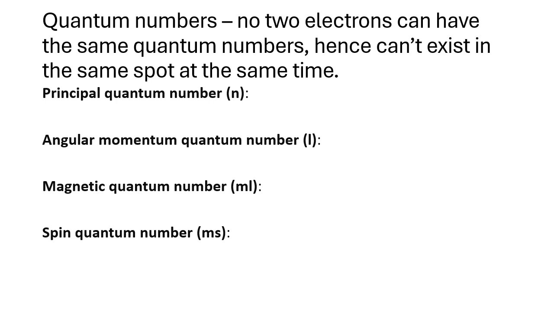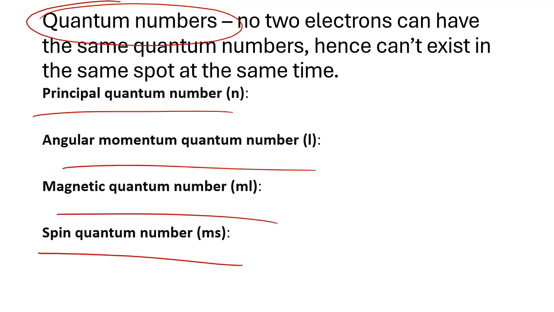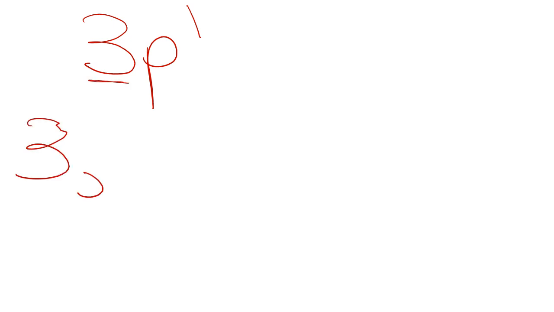So quantum numbers: there are 4 quantum numbers for every electron. Essentially it's because no electrons can be in the same place at the same time. But I'm not going to ask it like this, and I'm going to show you how I'm going to ask it next. If I asked you what the quantum numbers are for aluminum, aluminum, if you look on the periodic table, ends in 3p1. The 4 quantum numbers for it are 3, the first number.